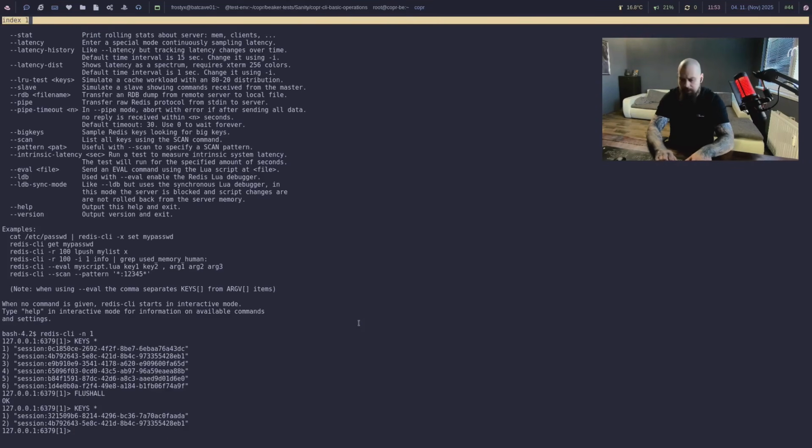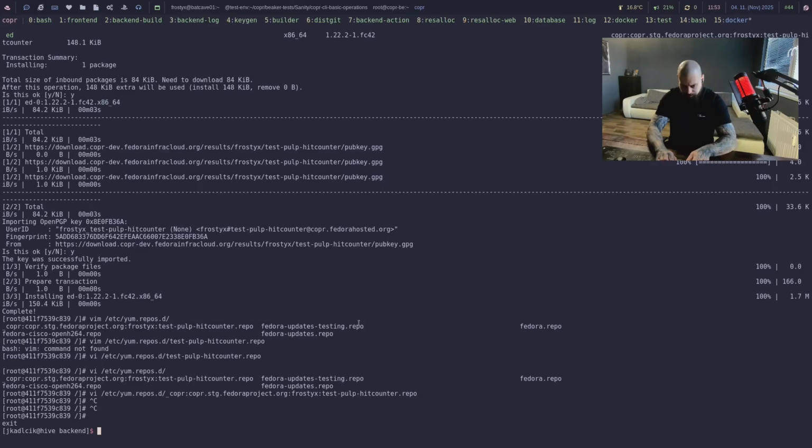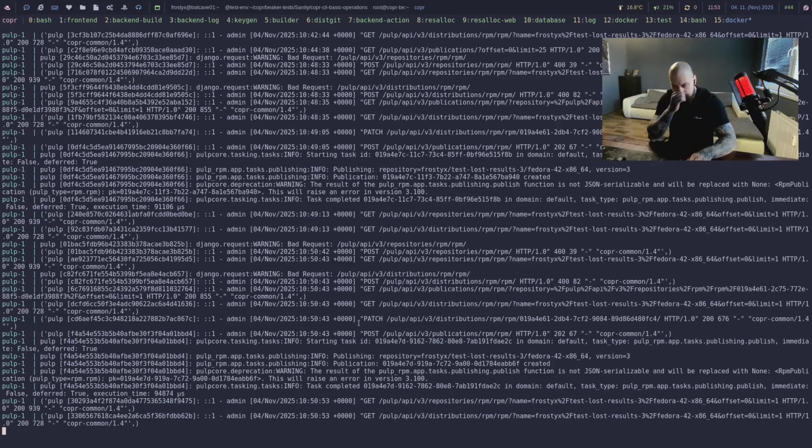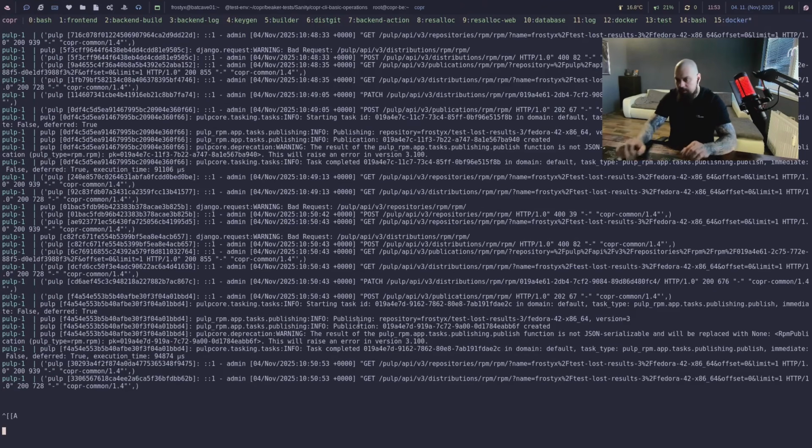Do I have some possible container? Okay, let's do it in this one. Clear this stuff and let's do DCO logs f pulp. Okay, what do we have here?